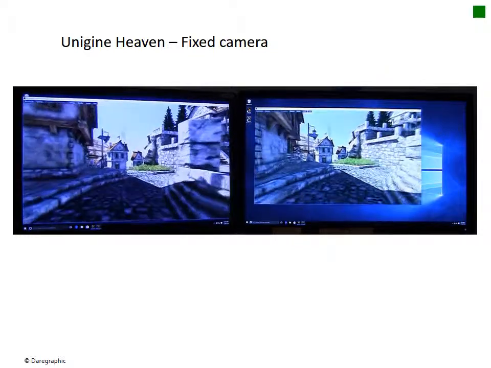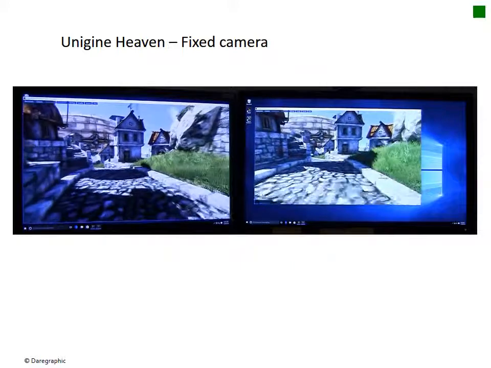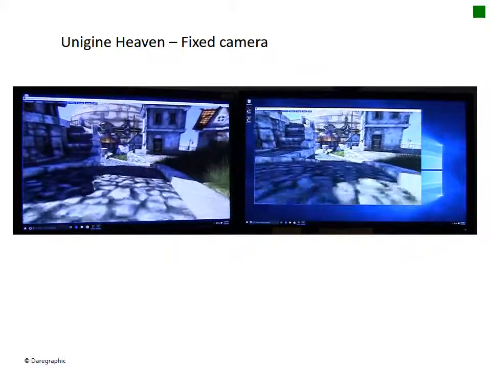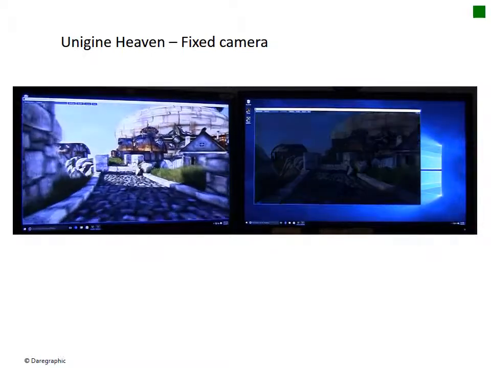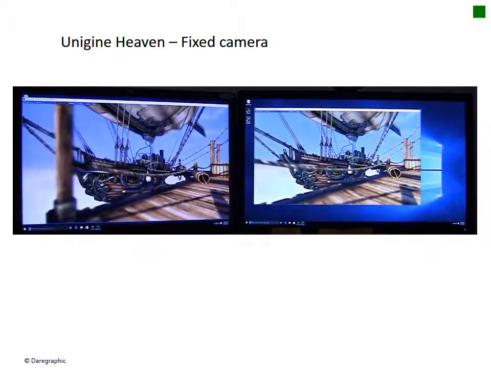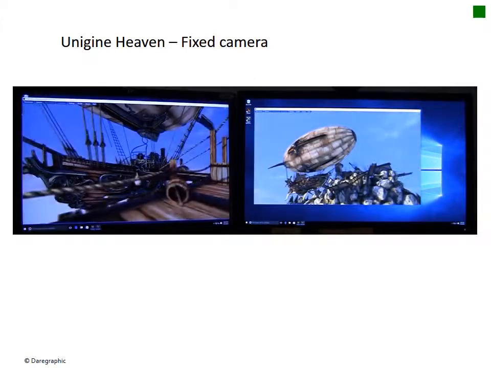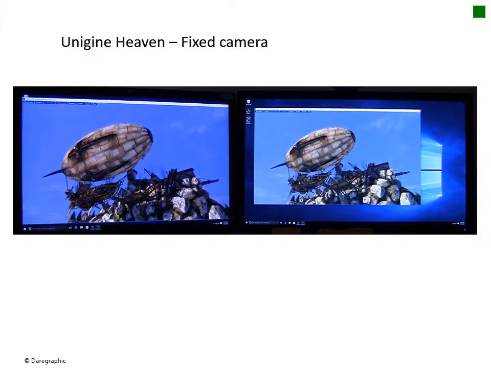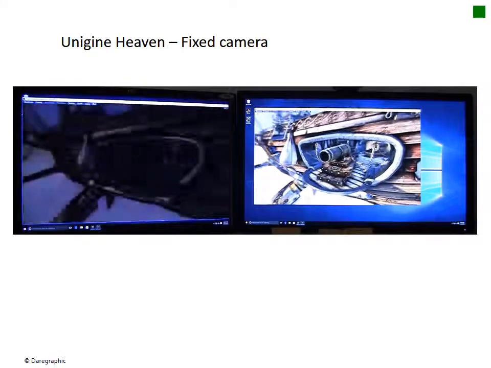Now we run the Unigine Heaven application inside each virtual machine and observe what is happening. You can see that the overall fluidity or frame rate of this test is quite good. This tool is a game application, so it's not tuned for pro graphics cards, but it gives a good indication of GPU performance overall.